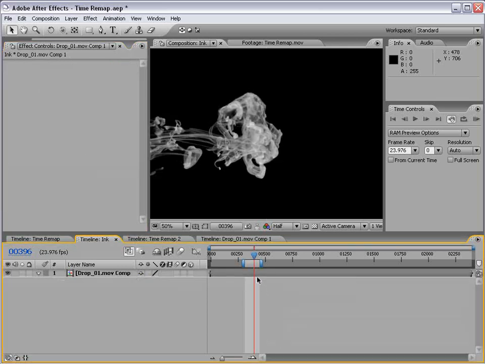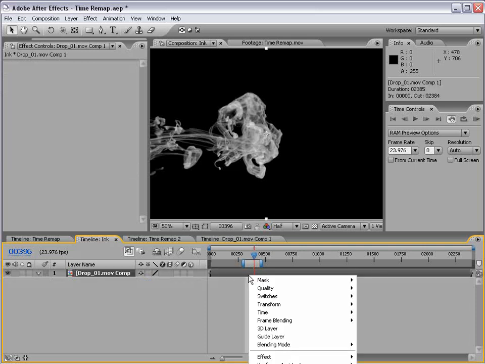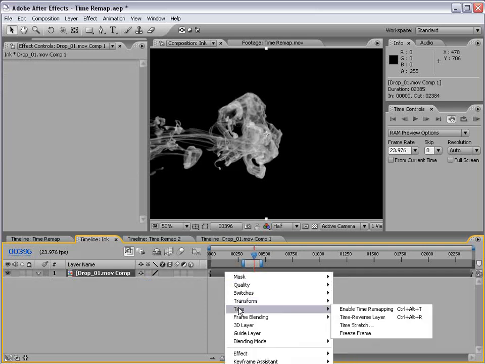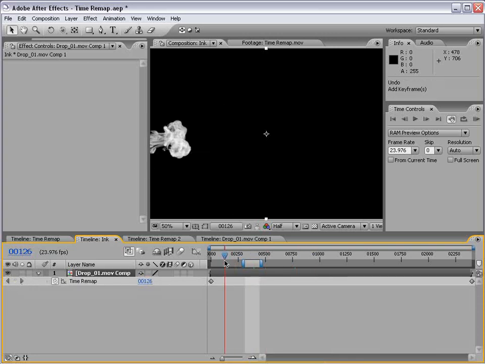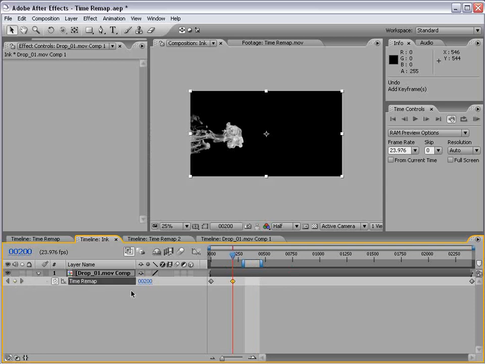Oh, one other thing. If you're working in After Effects 6.5 and you want to create a still frame, just choose Time, Enable Time Remapping, set a keyframe for the point in time where you want it to freeze, and then just delete the front and end keyframes, and then you have a still frame. One thing: this only works in After Effects, you can't actually change your own life around using the time remap feature, so I thought that'd be important to point out.